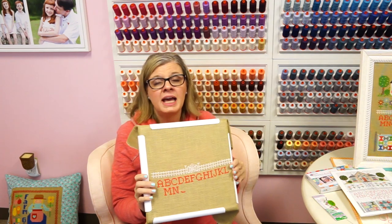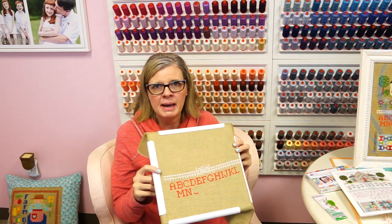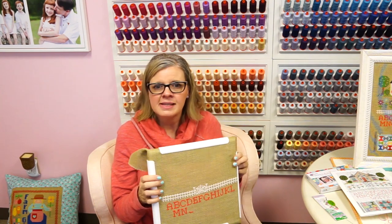But one question that I do get a lot is, do you keep your Q-snap on when you're working in between projects? I always leave my Q-snaps on because if I fold it and put it in my bag, it's going to get a crease. So I like it just like this. I put it in a plastic bag. You can just get some Ziploc bags. Somebody found some really cool ones that they got at HEB or Target or Randall's, and they put it on the Stitch Squad, so you can look that up.